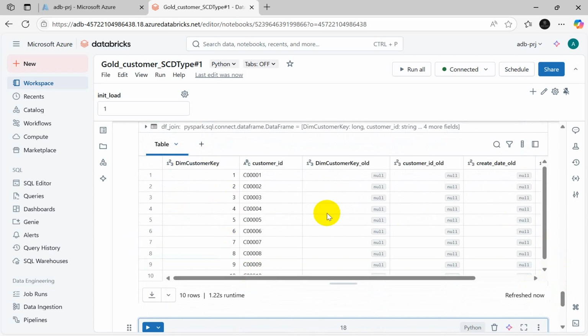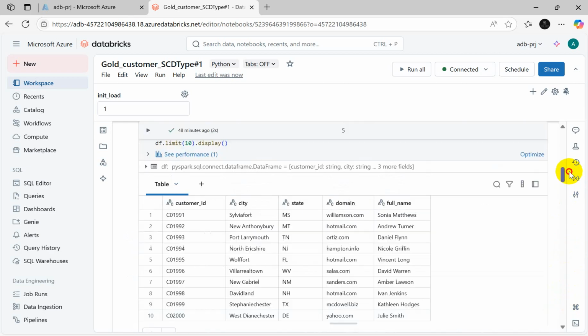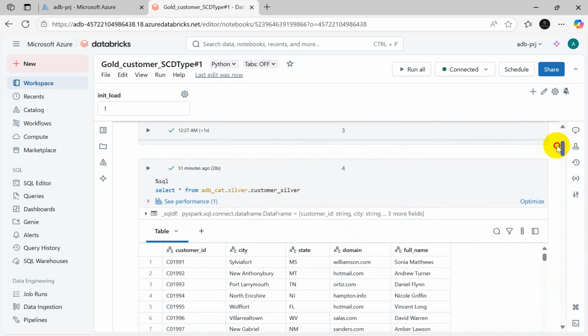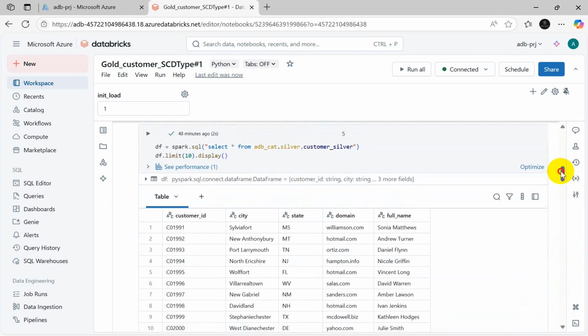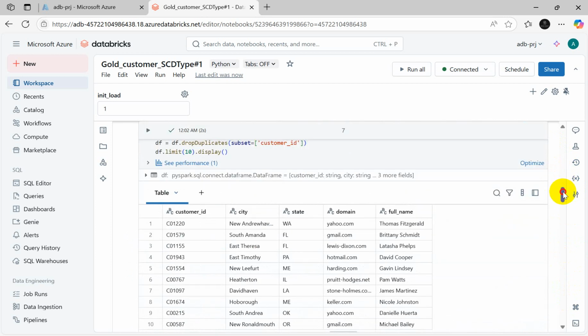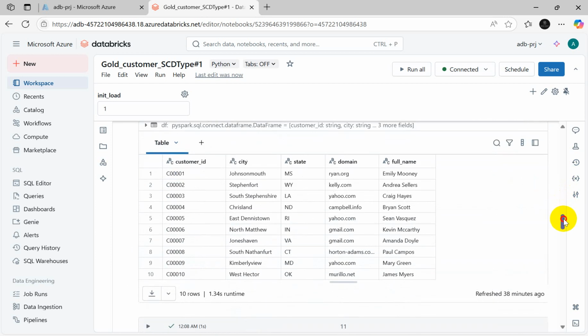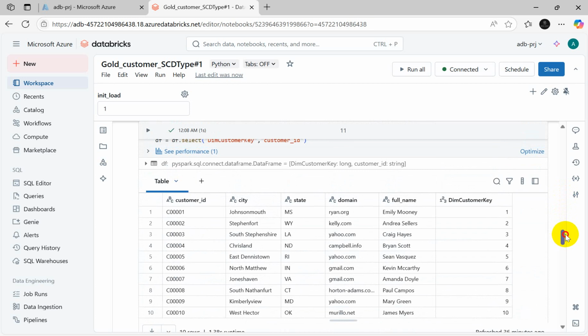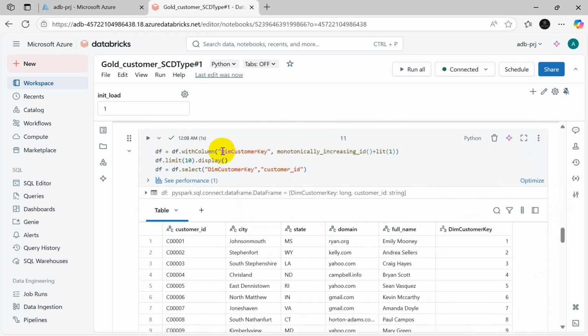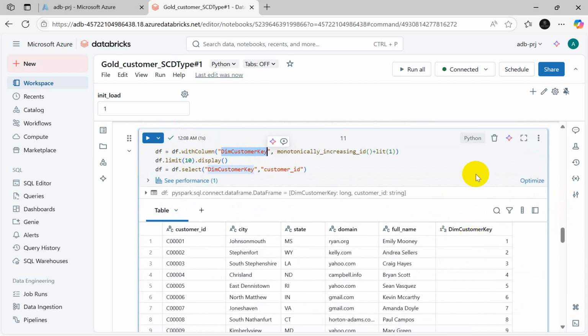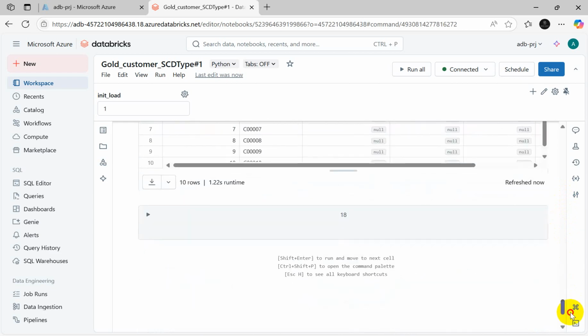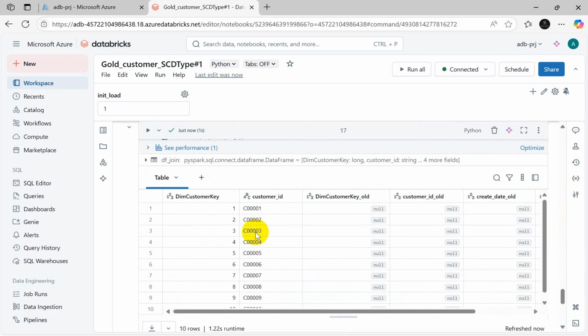This dimension key is coming from the data frame df, in which we have already created the dimension key. This customer id is again coming from data frame df.